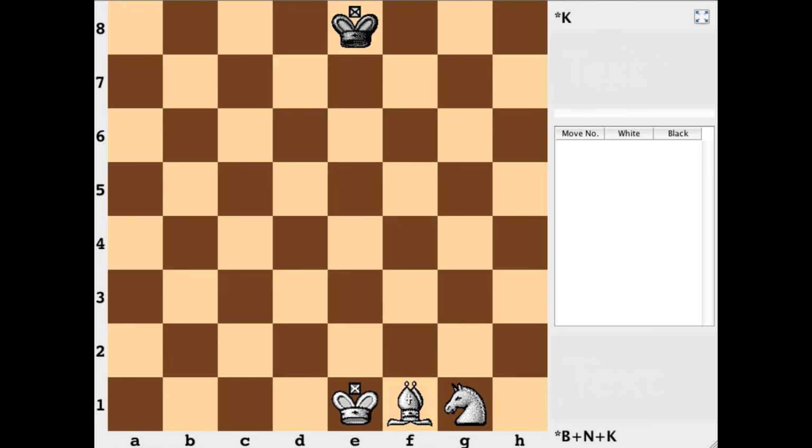The bishop and knight checkmate is regarded by many as the most difficult checkmate to master. It's one that I know well, and I'm going to share with you a systematic approach to solving this endgame so that you too can master it.